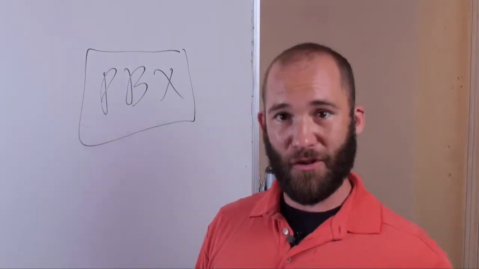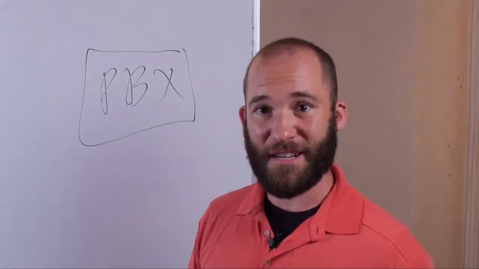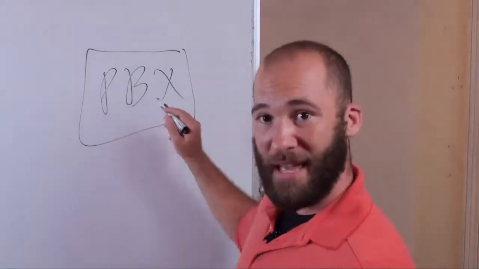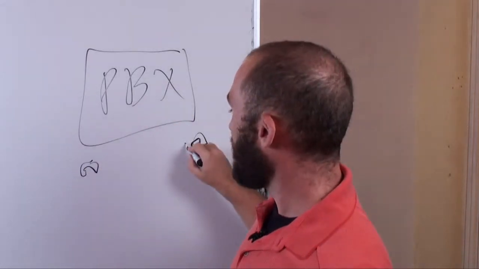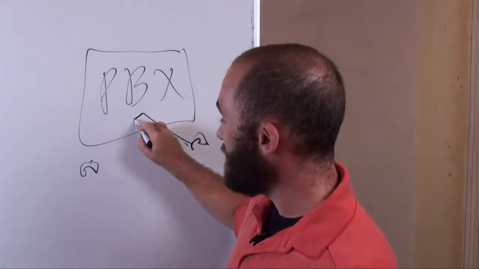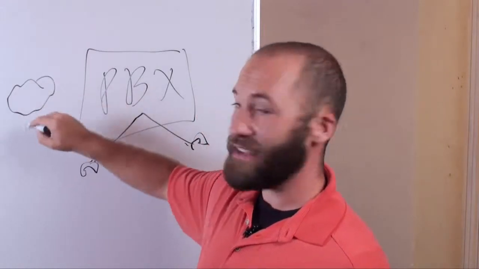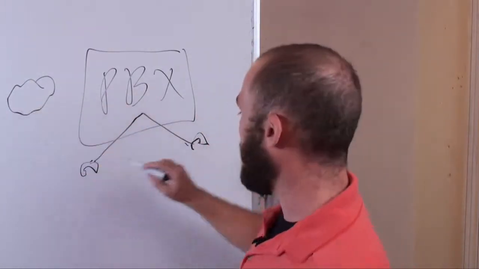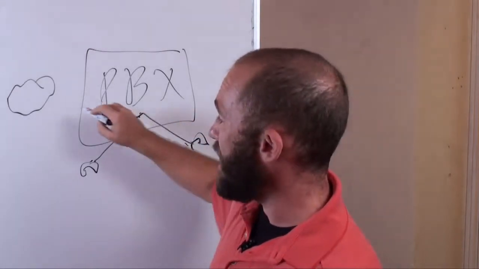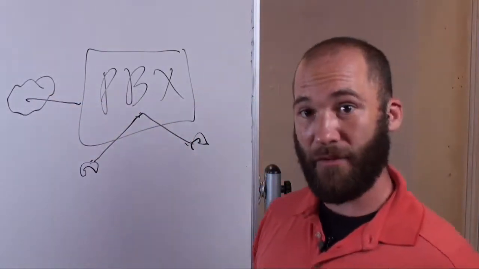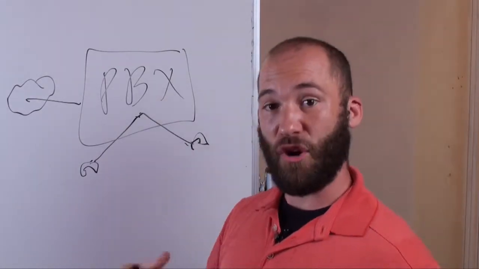So if you're trying to call your boss in the room over and you just dial an extension, 345, the PBX is what routes the call from you over to your boss. So the call goes into the PBX and then it goes over to the boss, the extension. If you're trying to contact somebody out on the public switched telephone network, and you make a call, it goes into the PBX, and then the PBX routes that call out to the public switched telephone network. So the PBX is basically the server that routes all the calls.